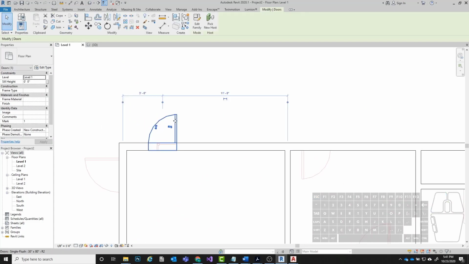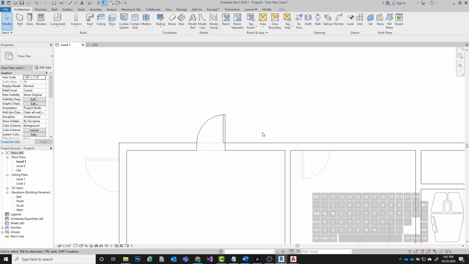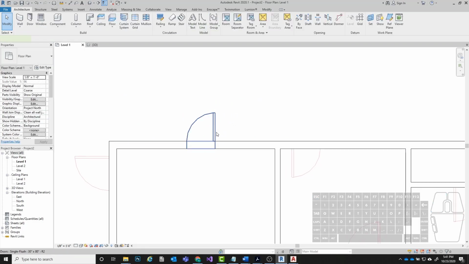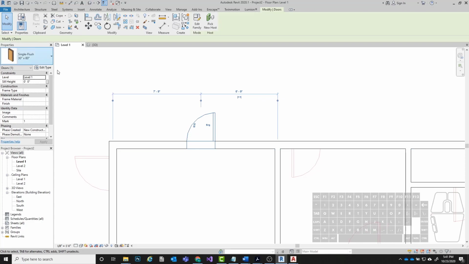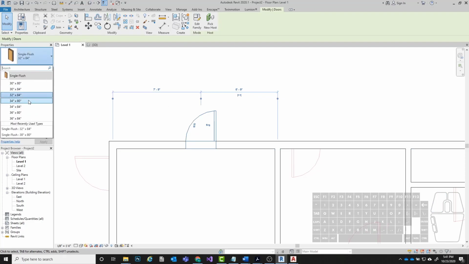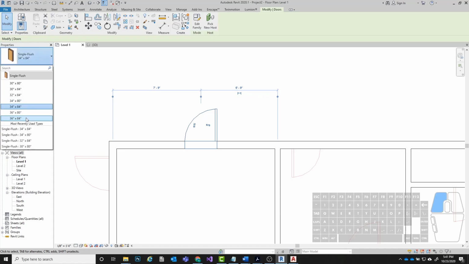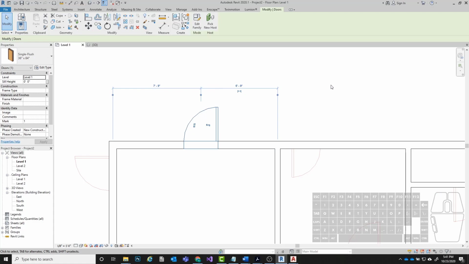All right, so for example, if I were to click on one of these and just place it, you can see now, let me put this in a spot where there's no window so that doesn't mess me up. All right, so you can see now I have this door that's in here. If I want to modify the size of that door, I could click on it and choose one of these other ones. And you can see as I do that, the door gets bigger, right? So that's pretty cool.